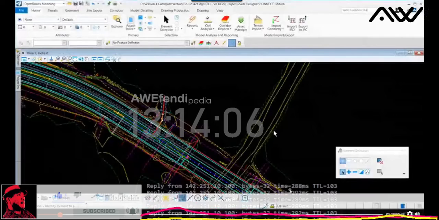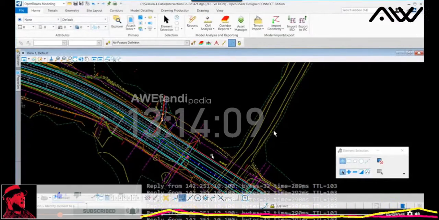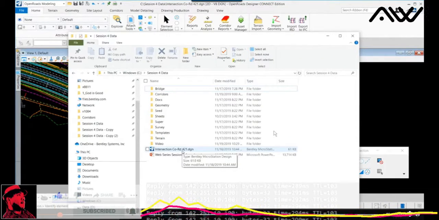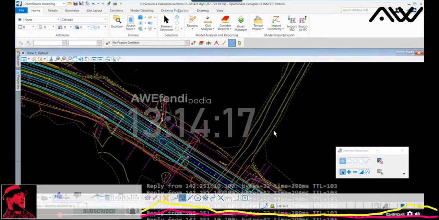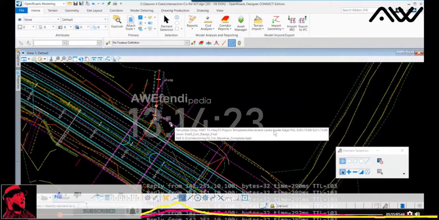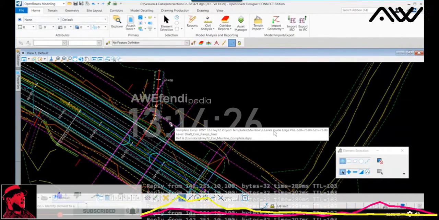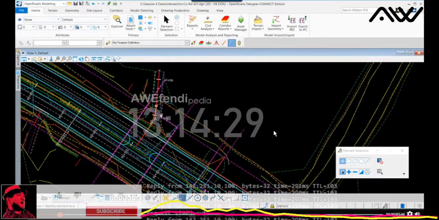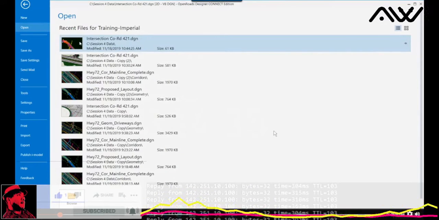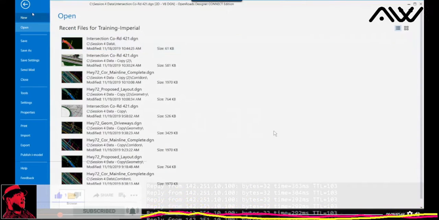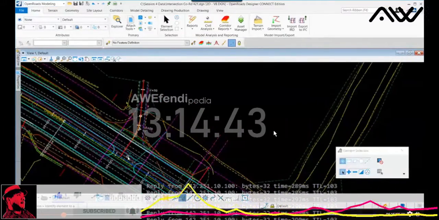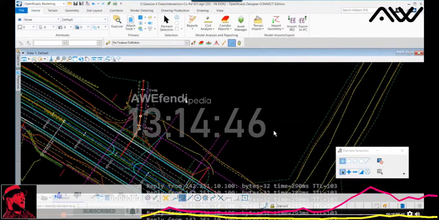So let's get started. All right, in your data set, I have opened up the file intersection County Road 421, and you can see that here on the screen, just as we've done in prior sessions. What you see on the screen is the compilation of the data we've built up to this point. The topo's there, the corridor's there, the proposed layout, and so forth are all there. And again, I've just opened that file up directly from MicroStation or Open Roads Designer, just to save time to get started. Okay, reference files are all attached. You can see those here on the screen. We could see those in the references as well. We'll look at those in just a second.